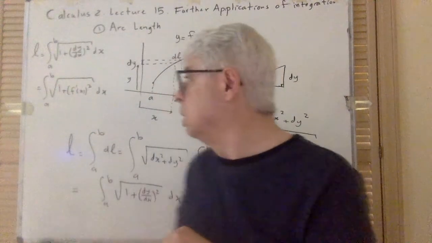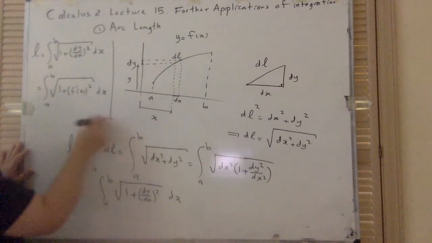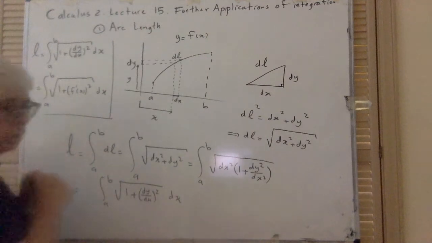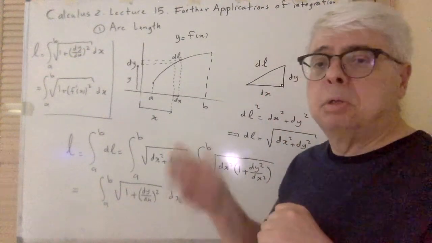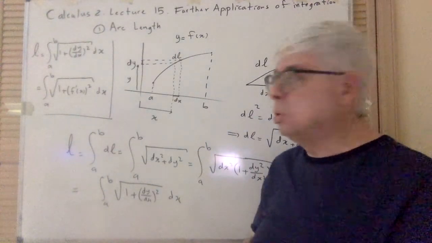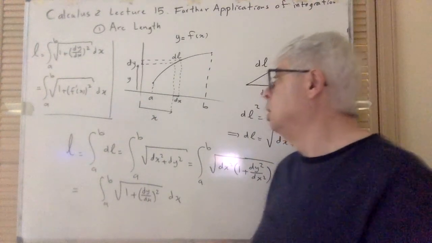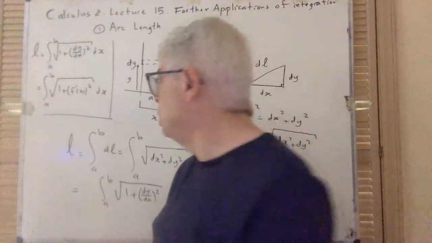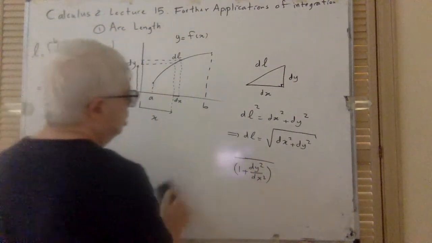Now this integrand that we have here is not a simple one. Most often, it doesn't have any closed form or exact form. So most often you just leave it like this, and if you need an approximate value of the arc length, you can use one of those approximate integration techniques like midpoint or Simpson to approximate L. Anyway, let me give you a simple example, and you see even for the simplest example, this is not easy to find.